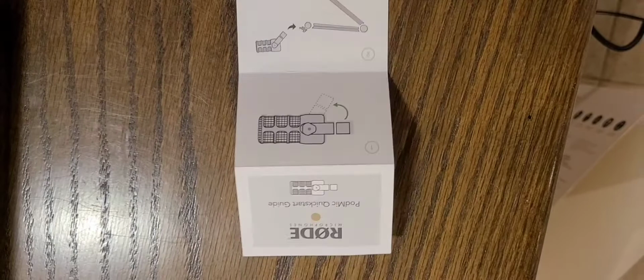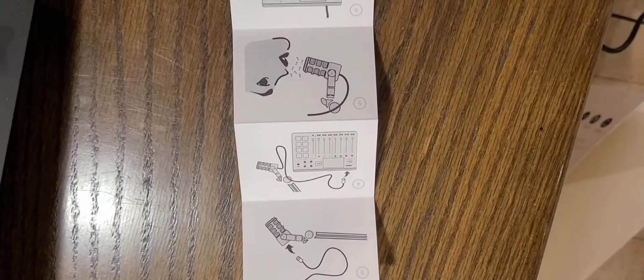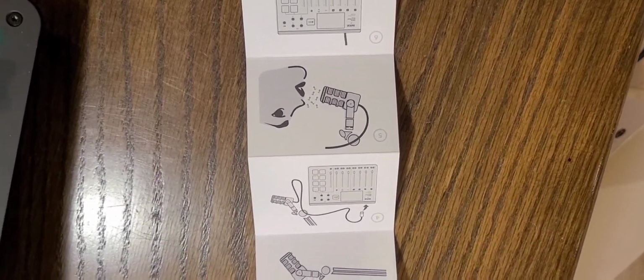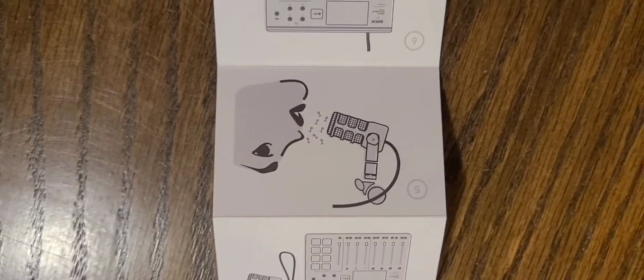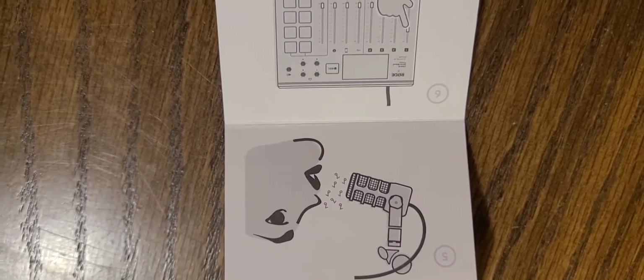Real quick on the Rode directions that they give. It looks like dynamic mics go in every direction, so they actually don't need to be oriented like a condenser mic would need, like one side of the diaphragm facing you. And in this diagram, they're actually showing it poking straight at your face. So, you know, test it out, see what works best. So, looks like no harm, no foul on having the mic stands that I have.